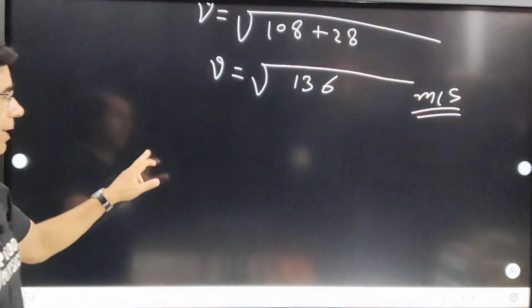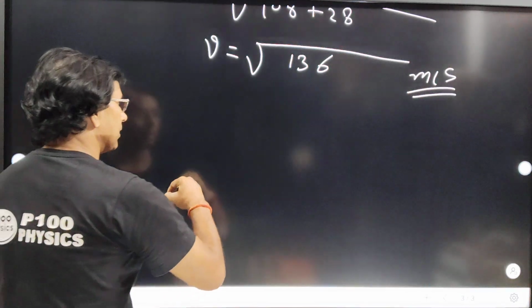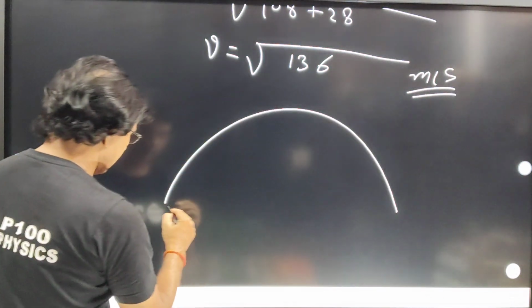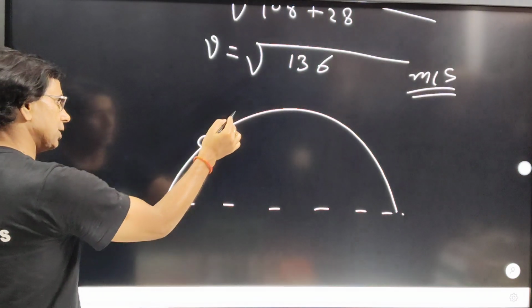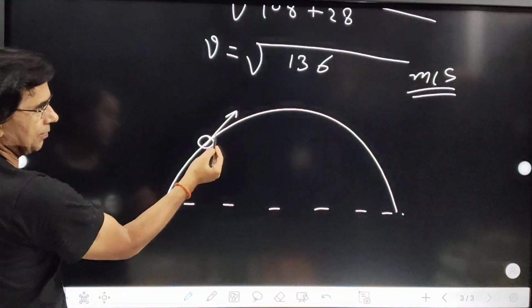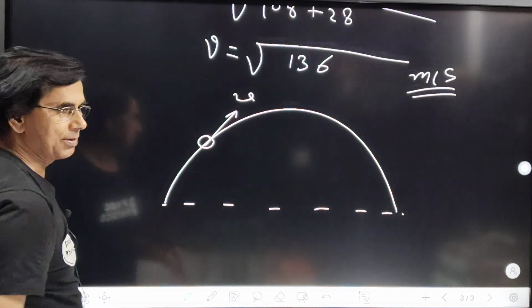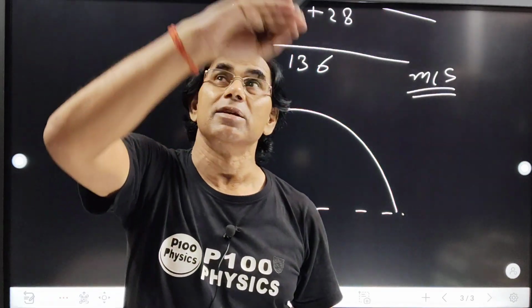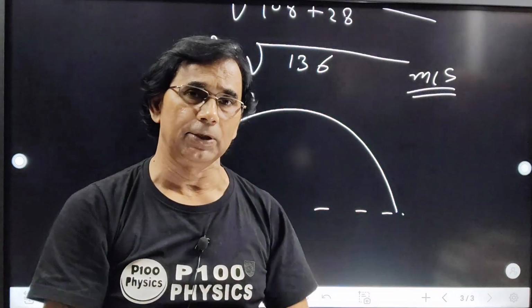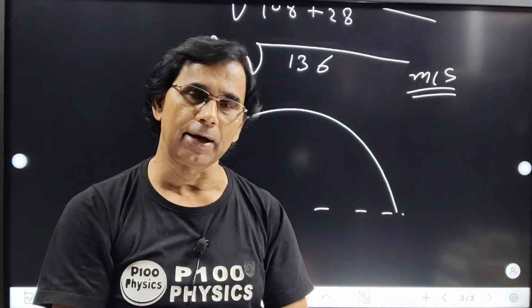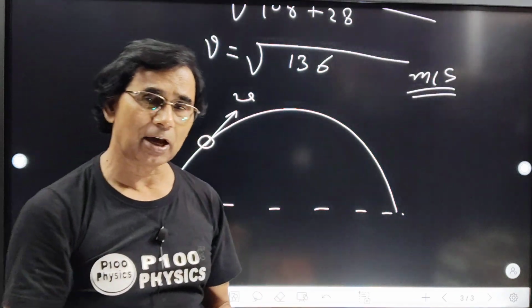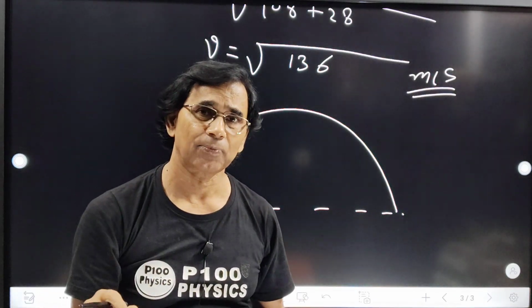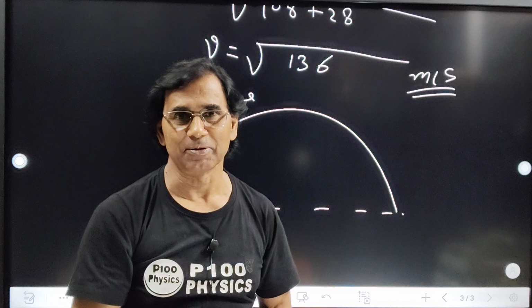And now, radius of curvature. Come back to the topic. What is the radius of curvature? Suppose this is the final velocity V. In projectile motion, or in any question where a curve is given to you, the curve always has some radius at any point, and that radius is called the radius of curvature.